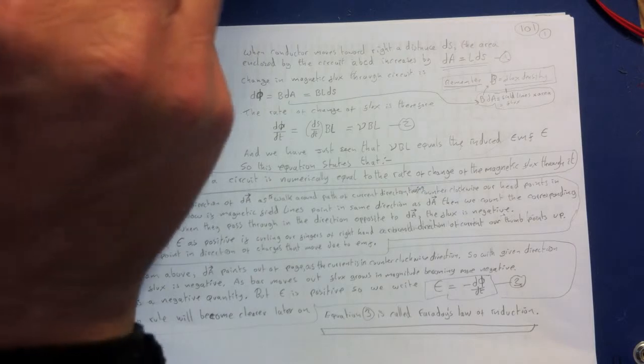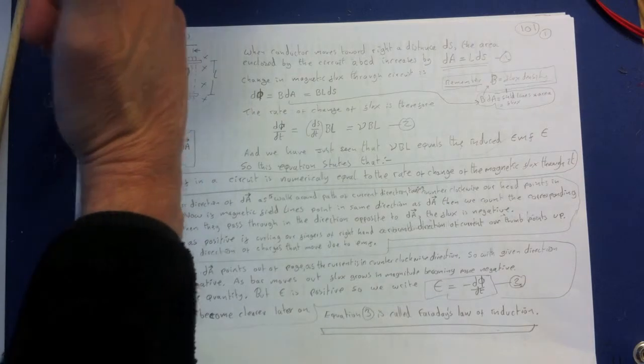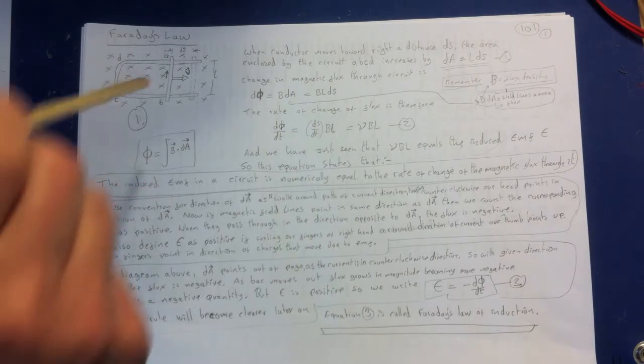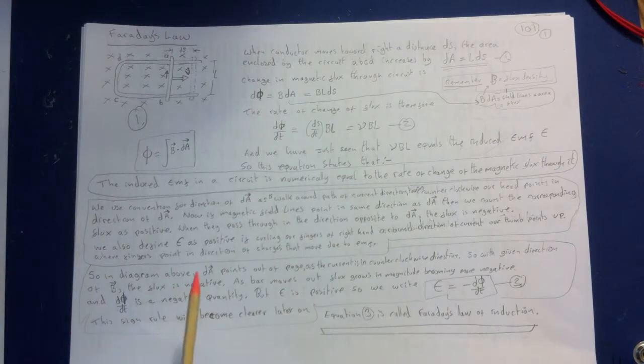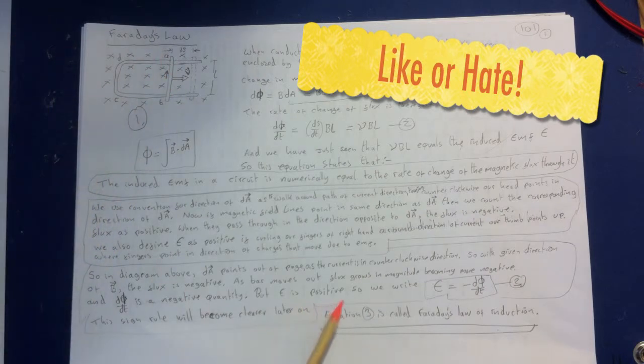Our thumb is then in the direction of the surface dA. Because the flux is going in this direction and the current is moving in this direction, and A is pointing up, the A vector that we've defined by convention and the B vector are in opposite directions. If that's the case, then the flux is negative. As the bar moves out, the flux grows in magnitude, becoming more negative, so the rate that flux changes is a negative quantity. We know that E, because it's going around in this direction, is positive, so we write that the electromotive force equals minus the rate of flux change.